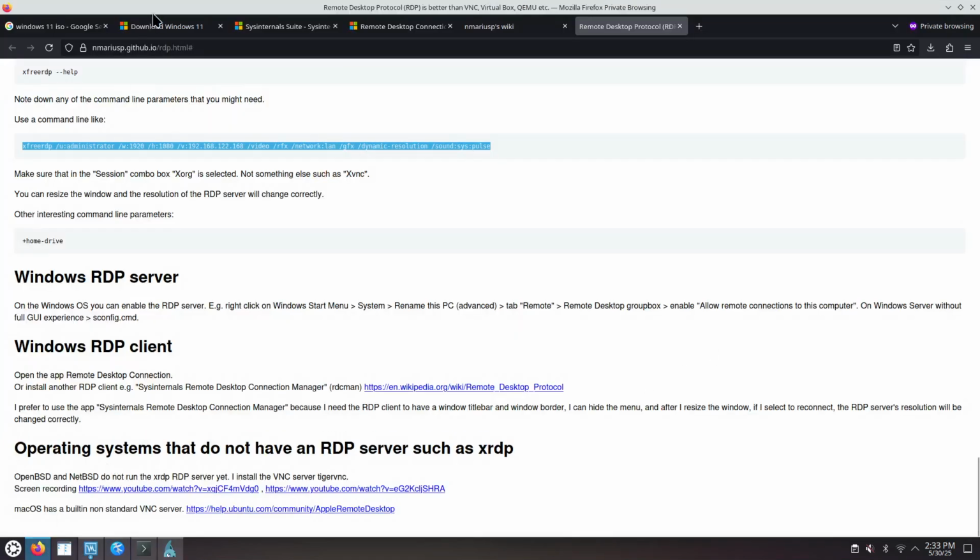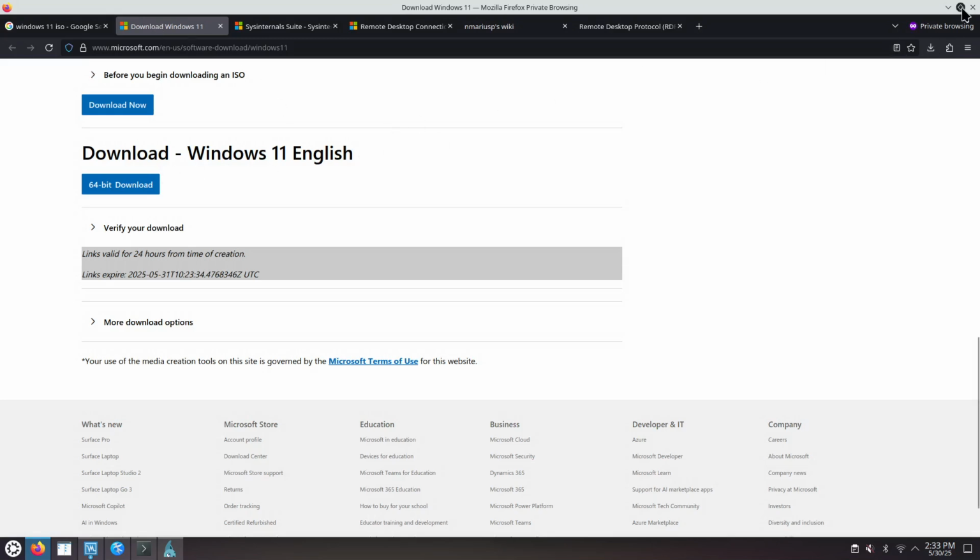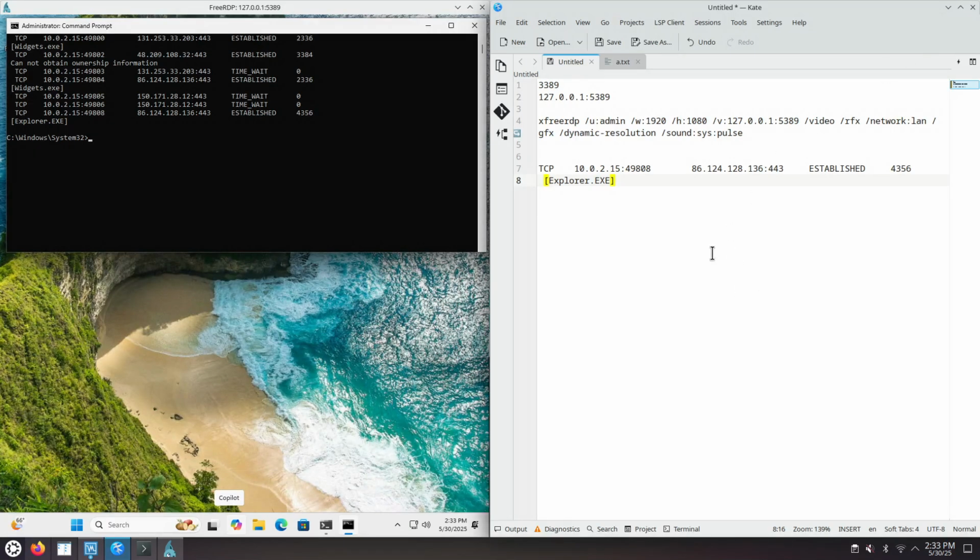We didn't need to have any license key, we don't need to do any sort of license key activation, we didn't need to call anything on our phone, we're not using any online accounts, we're using a local Windows user account.